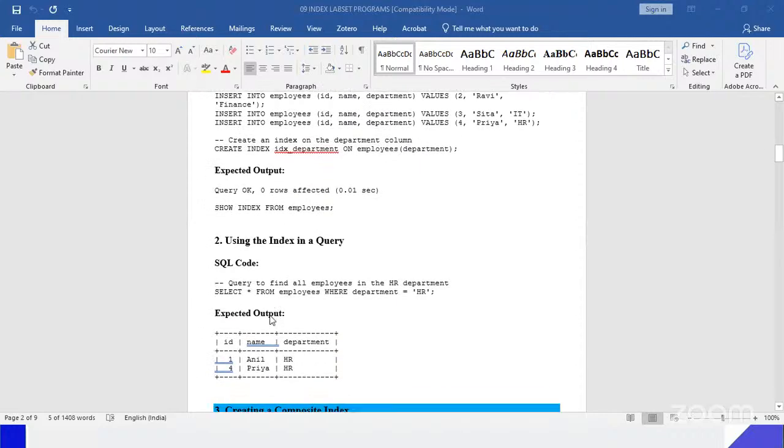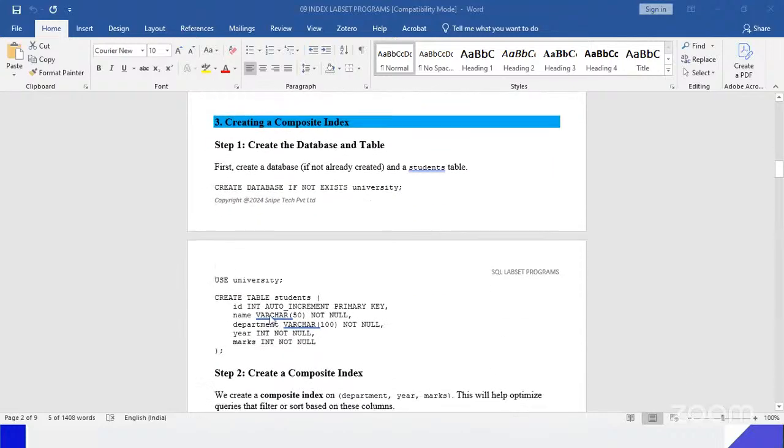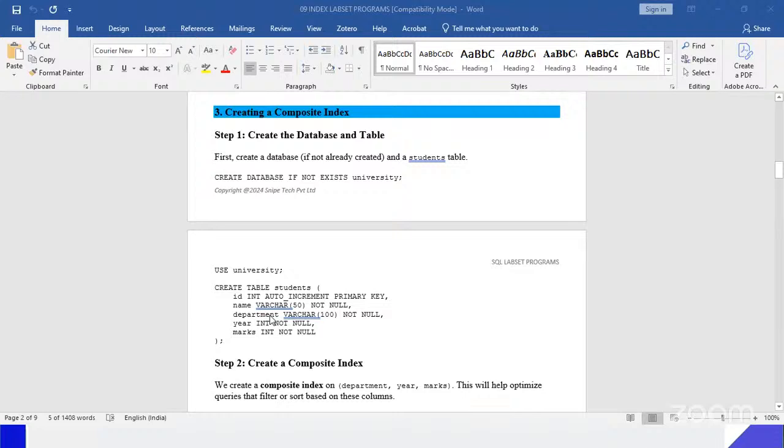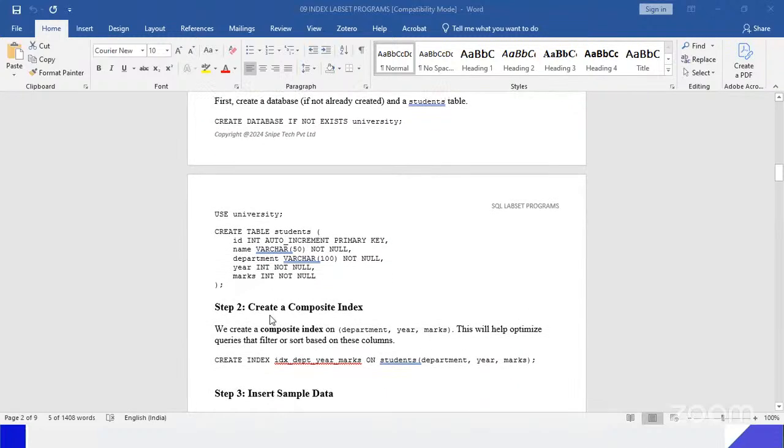Okay. Next, similarly, if I want to have more than one column as an index, not only the primary key, if I want to come up with some unique pattern, we can do that also.